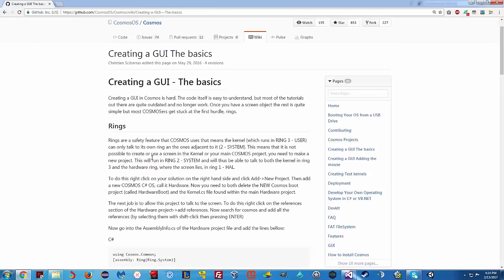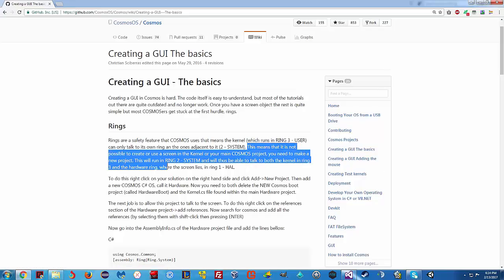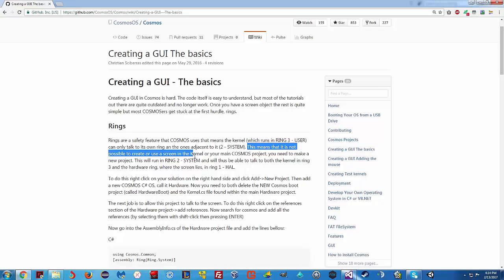Same page. Alright. Rings are a safety feature that Cosmos uses. That means the kernel, which runs in ring 3 user, can only talk to its own ring and the ones adjacent to it, which is system, because there's no ring 4. This means that it is not possible to create or use a screen in the kernel or your main Cosmos project.